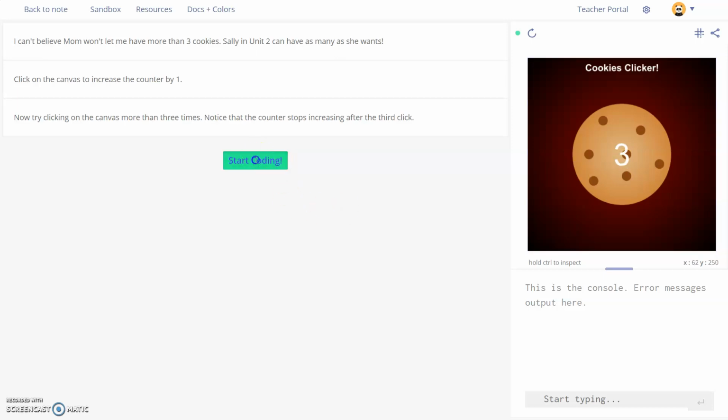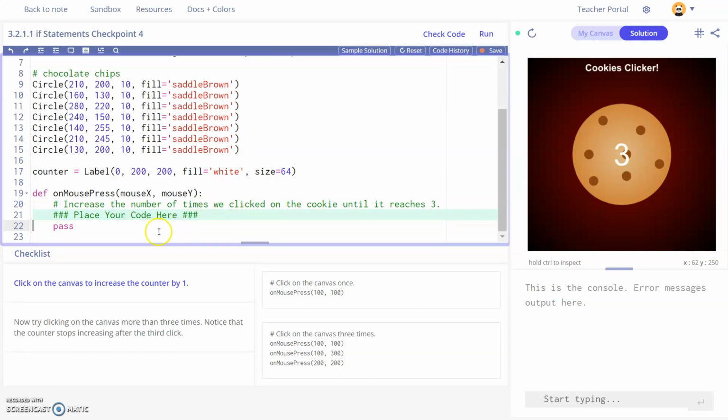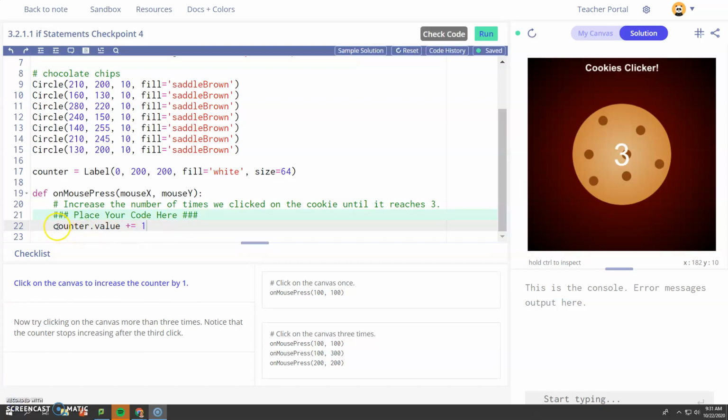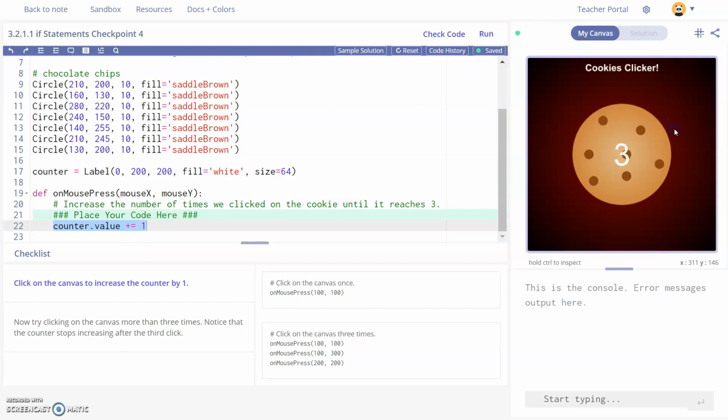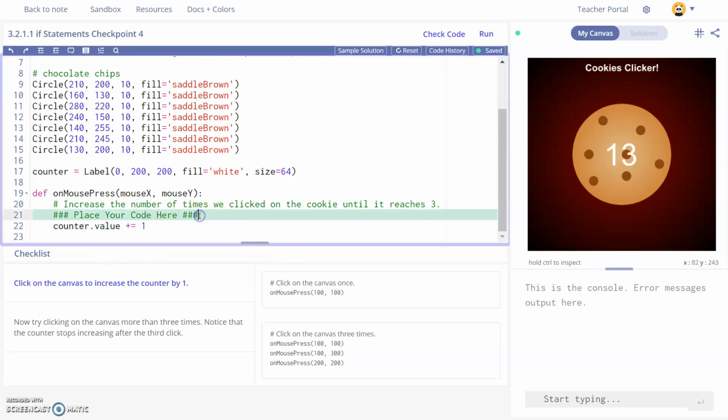So I think we have a plan for this program right now. Every time we press the mouse, we're going to bump up the counter value by 1. Now, this is not the final code, but let's just see how it looks here. But that's the basic action of this program: when we run it, every time we click, we're just bumping that variable up. But if we want it to stop at 3, then we need a little bit more code here. Because what I need to do now is wrap this thing in an if statement.